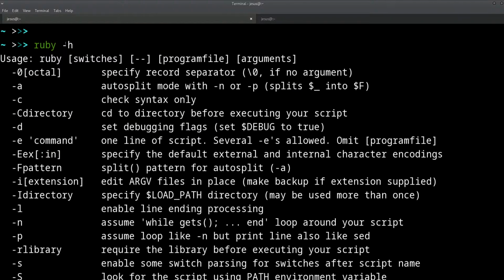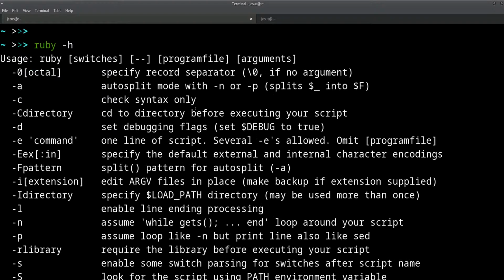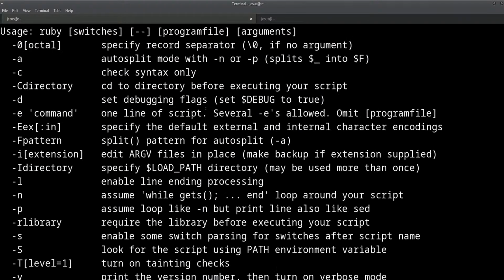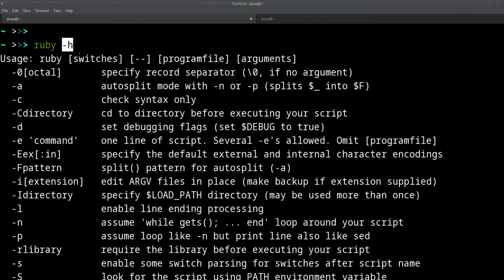Another thing you can do if you want to know what a command does, this also works for other commands like ls, cat, mv, all of these basic Linux commands. So they're not exclusive to Ruby in any way.